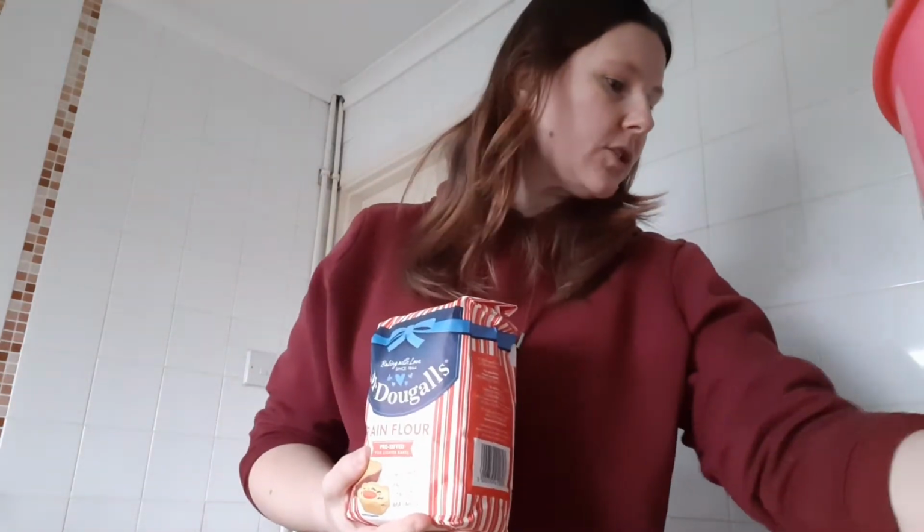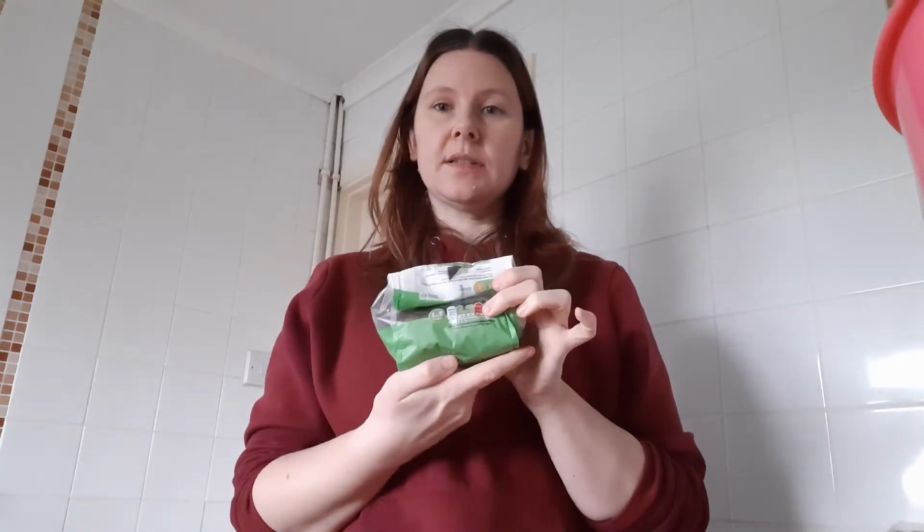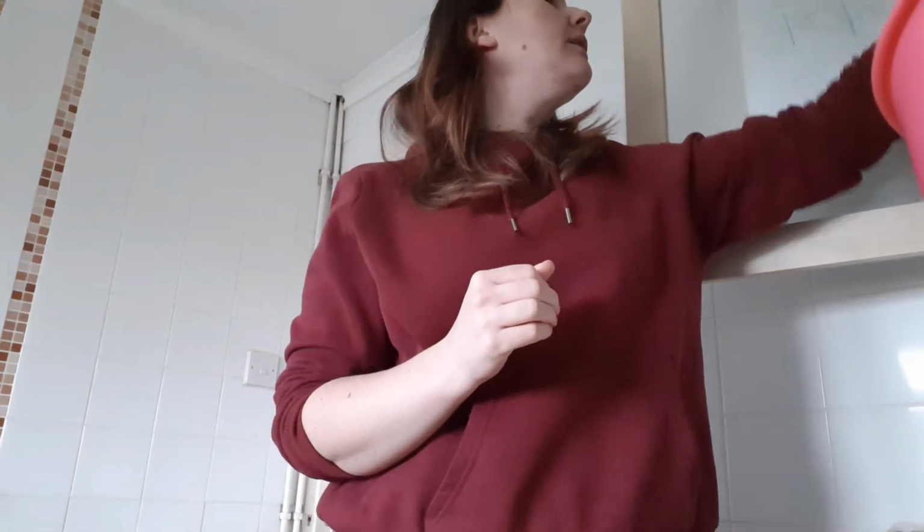We're going to be using some flour, some butter, some sugar, and it says chocolate drops on the recipe, but I don't have any, so we're going to be using some sultanas. If you've got chocolate drops, that would be great. Or I'm also going to use some spice because I think that's a really lovely choice to be making. Well, I only have ginger, but if you've got a choice of two, that'd be really good.